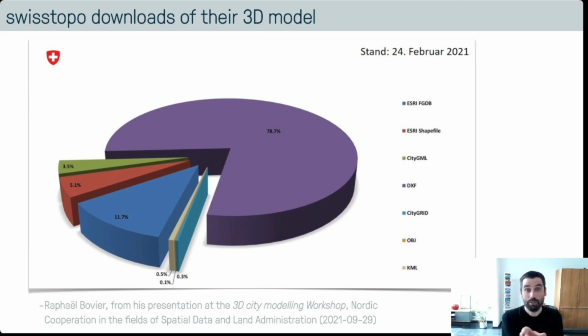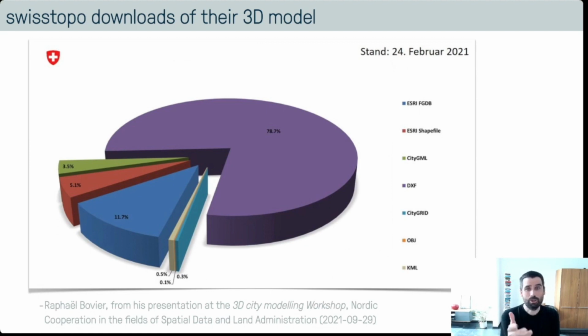And the bulk of the downloads, 79%, is actually a format which is not even a geo format, technically, DXF. It's a format that's used mostly by architects, I believe. I'm not really a big user, but when I saw that slide, I thought, oh, okay, 3.5% versus 79%, and also versus OBJ, which is a very simple format in computer graphics, which outperforms CityGML.